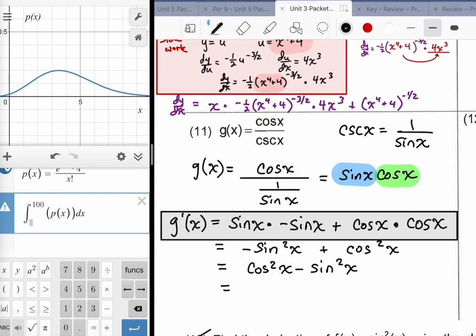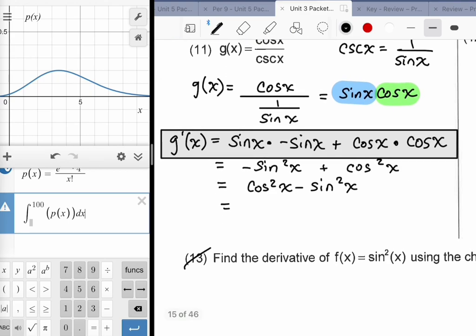Close. Right idea. It's an identity. If that were a plus sign in the middle, then it would be 1. But this is actually the double angle identity for cosine. All right. The issue with the double angle identities is you learn it in Algebra 2. I forget which course it's in, but it's in one of them. You learn it, you use it for a little while, then you don't use it for a very long while. Then you come back to it, use it for a little while, then you don't use it for a very long while. And now here we are again, and you look at it and say, oh, okay, it's a rule, great.